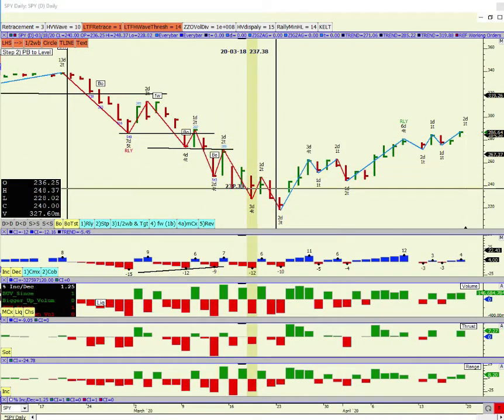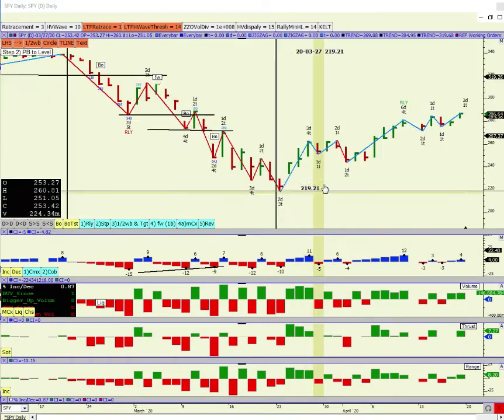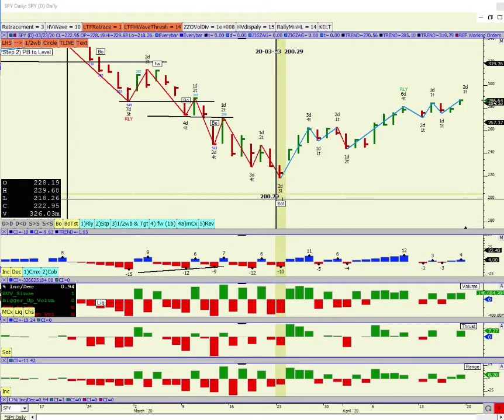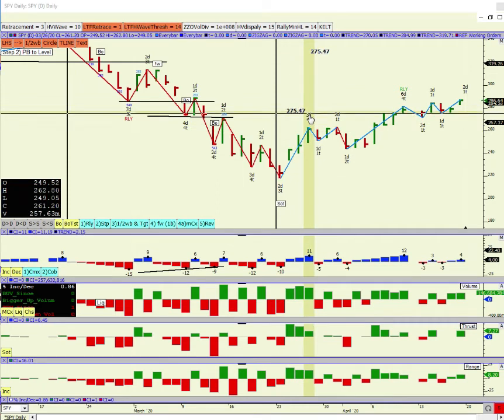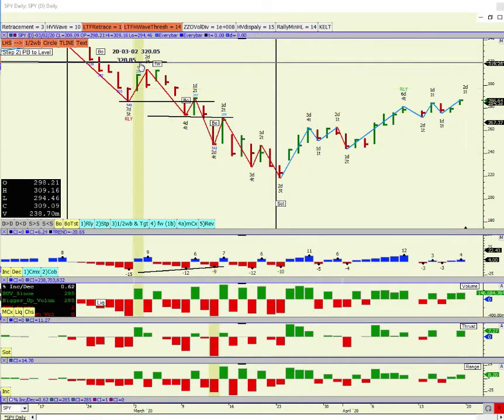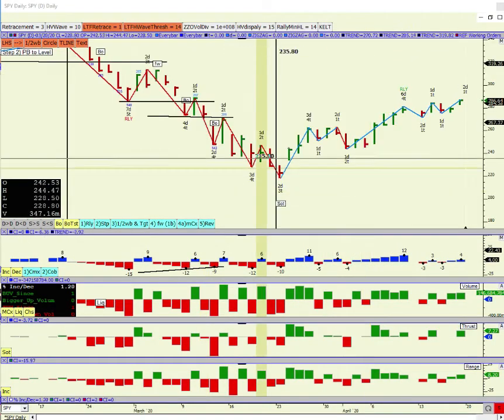The breakouts are not attracting volume, and in my opinion, what's most important right here was a shortening of the thrust followed by an increase in distance and duration on this wave. That changed the immediate trend. What changed the immediate trend was shortening the thrust followed by an increase in distance and duration. And obviously this is more distance and duration than the 1, 2, 3, 4 prior up waves. So that changed the immediate trend.